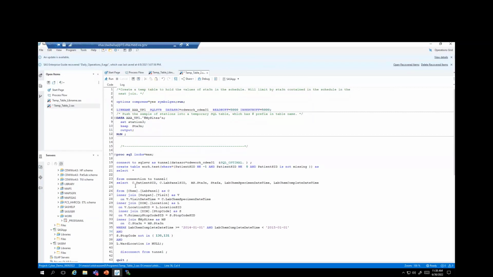Now we go to our tunnel, and let me reiterate that anything that you run in SQL Server SSMS, all you really need to do is put this wrapper on it, drop the code in, and it will run for you. And we select our variables, and to run against other tables, essentially we're going in the CDW work area, and then Chem, Lab Panel, SC, we do a join outpatient visit as V, and a join dim locations, dim stop code, and the final is I only want to see it for certain stations, so we connect to my sites. So all this is done, and it just filters it for my sites. And I put my normal where clause in, and I'm done.